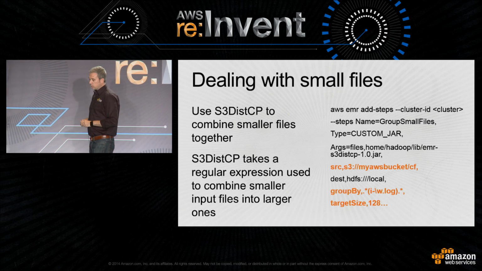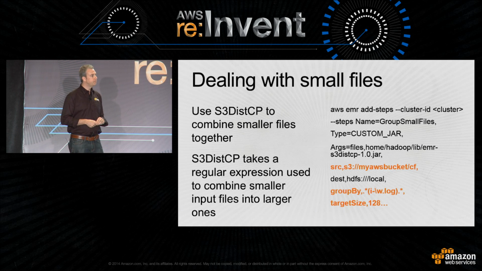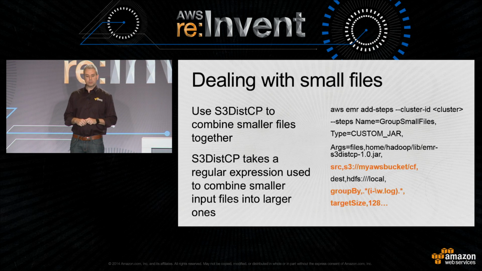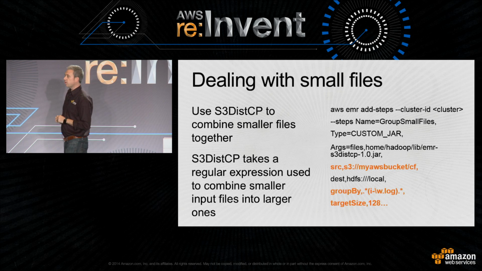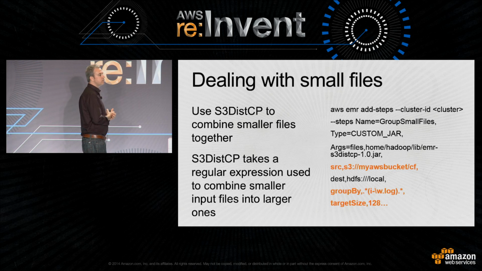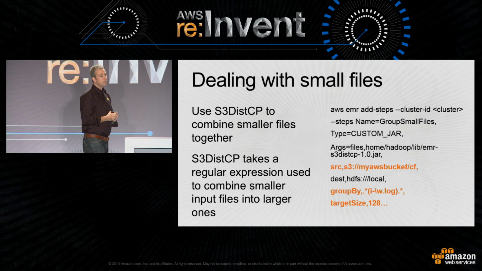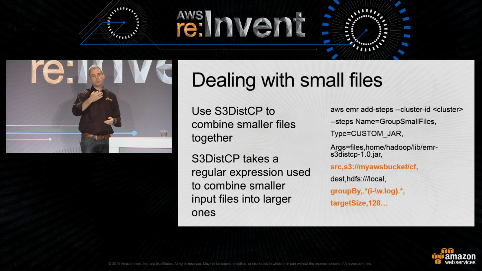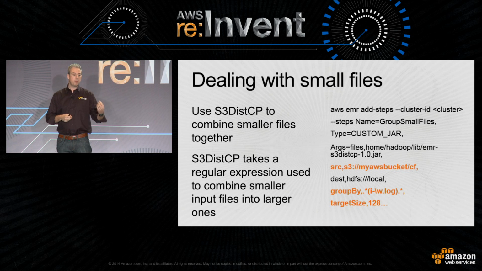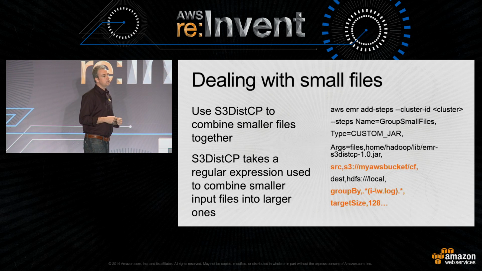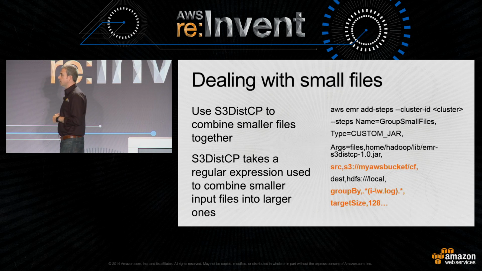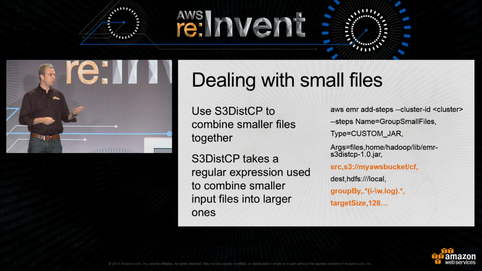You can see the example using the EMR command line to add a step to a running cluster that will aggregate our files. In this case, we're saying that the files live on S3, my AWS bucket/CF, and our destination is set to be HDFS. So in this case, what we'd be doing is taking a large number of small files up off of S3 and putting them into HDFS, but aggregating them at the same time by applying a group by, in this case saying, I want to group everything by instance ID. For example, if we had application log files and we're setting a target size of 128 meg.